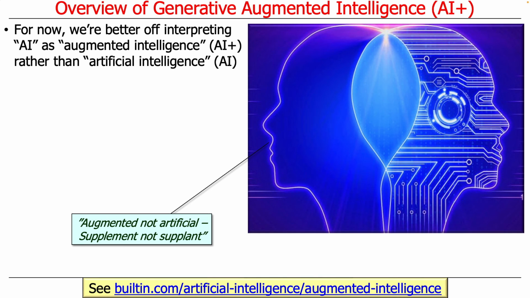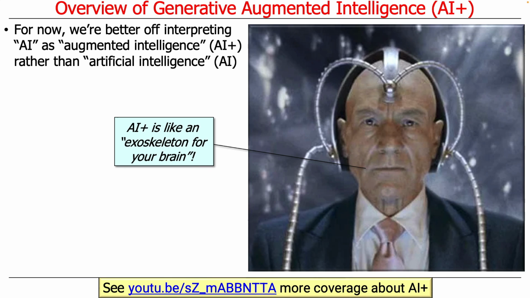And in fact, I suspect most of you are doing things like that. Hopefully you're doing things like that when you use tools for your work, for this class, for other classes where generative AI may be handy. And the way I like to envision this is like an exoskeleton for your brain. If you're familiar with Professor X from the X-Men movies and comic series, he had this device, I think it was called Cerebro, he would put on his head, and using that he could see further out into space and he could track things. That to me is what augmented intelligence is all about.